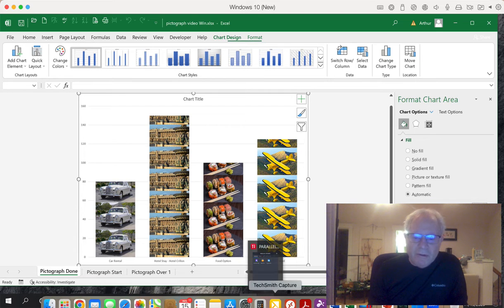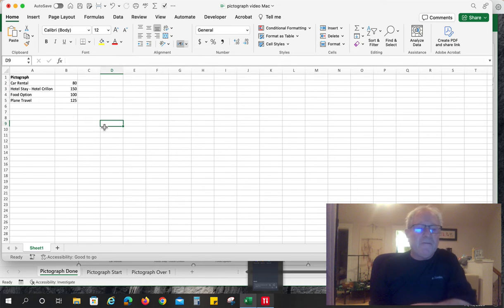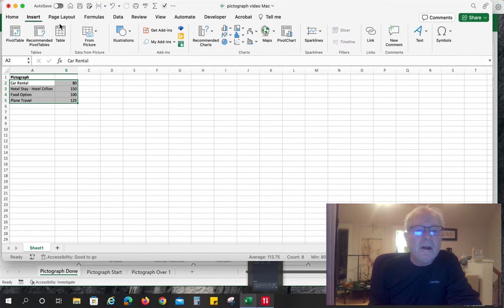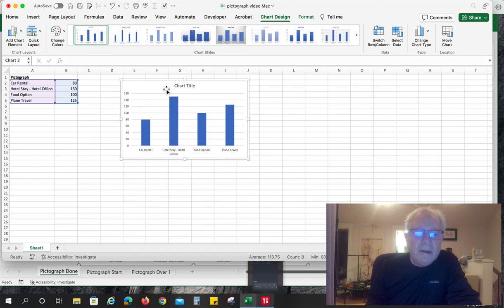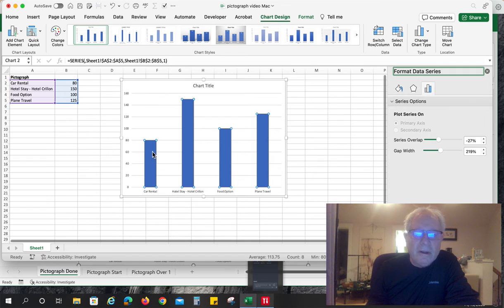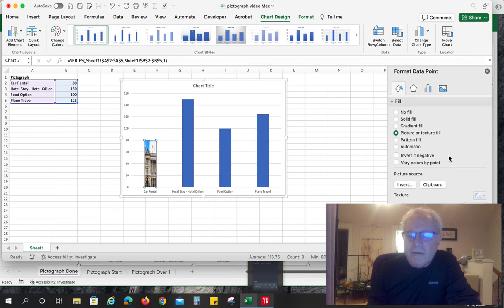Now for Excel for Mac, it's very similar, except for the step on finding your images. So let's go ahead and create the chart again, column chart. Boom. Again, I'm working in Excel for Mac now. And here we go. Double click the bar, single click the first column, go over here to the fill options and go to picture or texture fill.